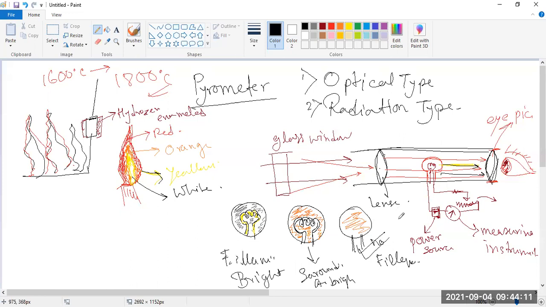At this temperature this light is observable, and then from this measuring instrument we detect this position. So this is the working principle of the pyrometer. Say the current at that time is 0.5 ampere. If 0.1 ampere of current is flowing, then it is dark, or it may be 1000 degrees centigrade. If 0.2 ampere is flowing, then it is 1200 degrees centigrade. If 0.3, then higher. So if we make this scale, calibrating the light intensity with the current flowing through this filament, then we can easily measure the temperature of this furnace.